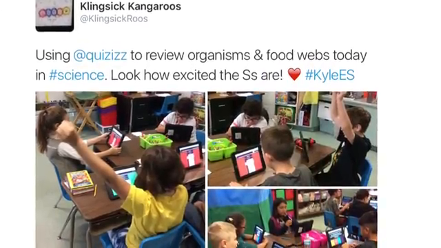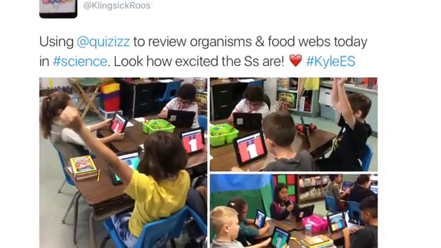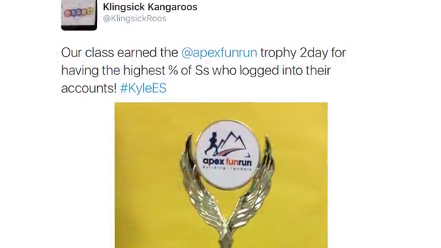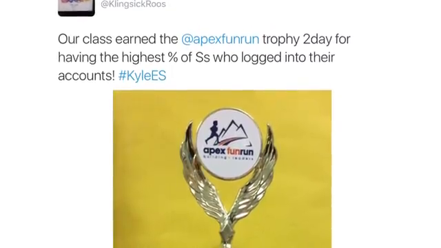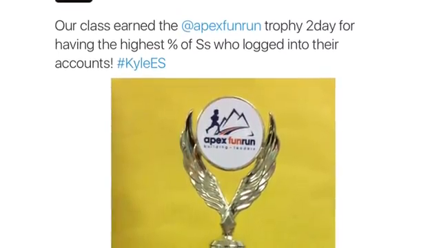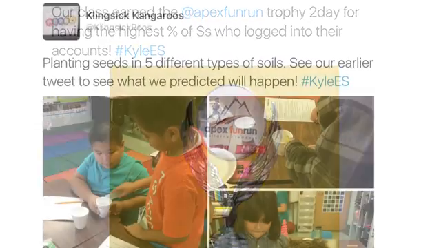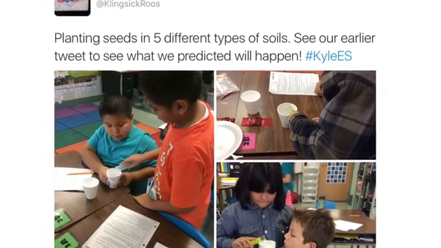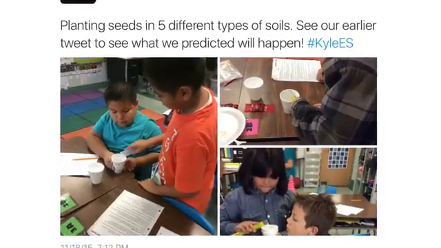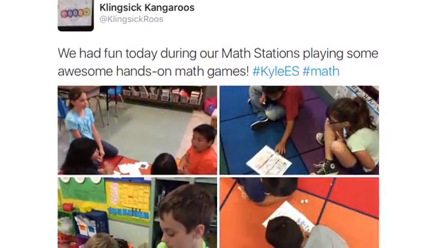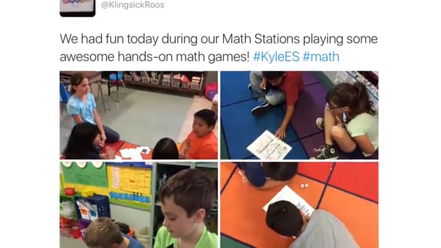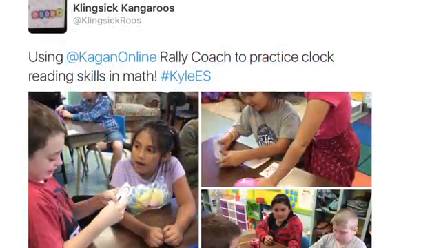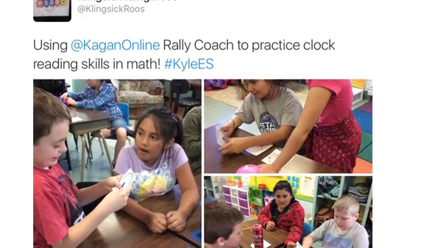The first way I use my classroom Twitter that I'm going to talk to you about is just really getting all the fun things that we're doing in my classroom out into the public. I take photos all the time of my kids learning and engaging and working together. If it's a celebration, if we dressed up for Red Ribbon Week, anything that really just seems like a fun, great photo that shows the kids learning or having fun, I snap it and tweet it out, and this is just a great way for my parents to stay informed on the daily things that we're doing in our classroom.